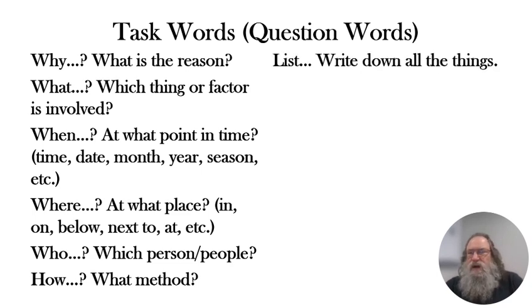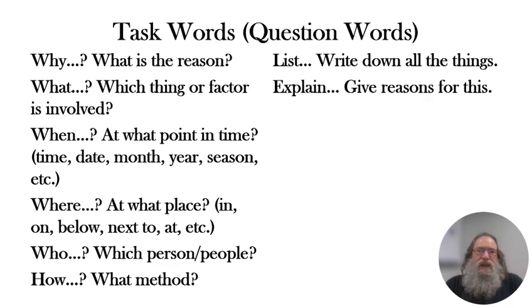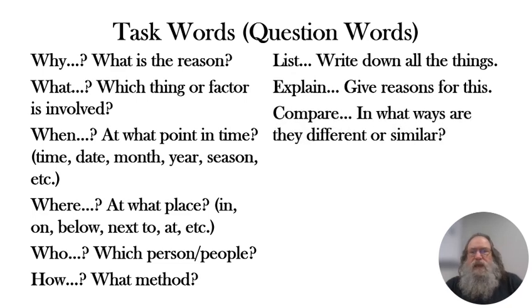And we go to our other column on this side. Oh, this was one that I love. List, write down all the things. It's fabulous because it's a very easy question to answer, and usually most people get full marks. Explain, of course, that's giving reasons. Similar in a way to the task word why, but not fully. They do vary slightly.